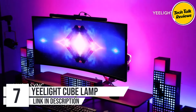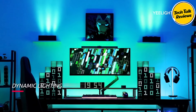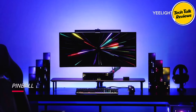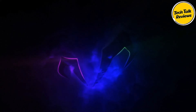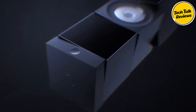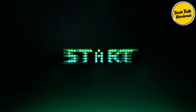Number seven: the Ye Light Cube Smart Table Ambient Lamp. Enhance your home ambience with the Ye Light Cube Smart Table Ambient Lamp, a revolutionary lighting solution that combines vibrant colors, pixel-level control, and sleek design to create a truly immersive experience. Perfect for bedrooms, this modern ambient lamp offers limitless possibilities for customization and mood setting. It brings your lighting vision to life with a vibrant palette of 16 million colors and pixel-level control, allowing you to fine-tune each individual LED bead to create personalized lighting effects.